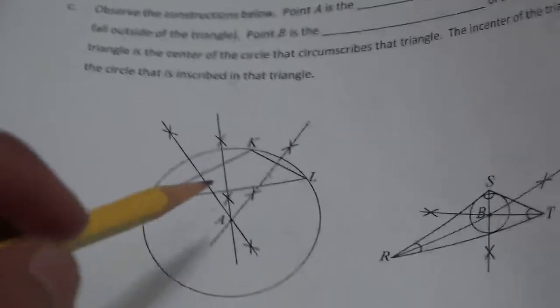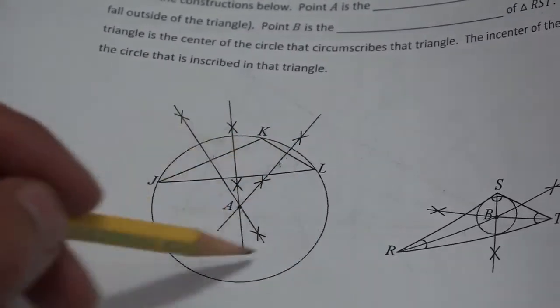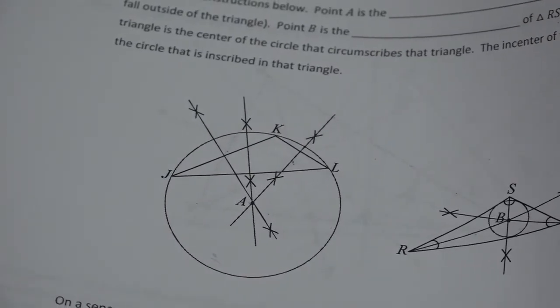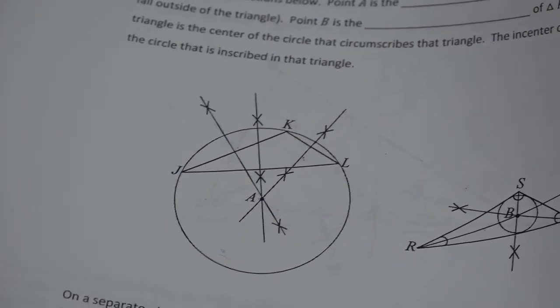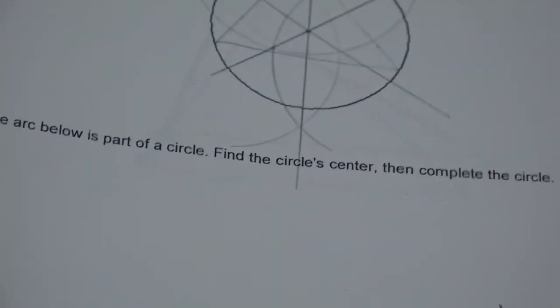Duh. When you have the perpendicular bisectors, the point of concurrency is the center of your circle. Oh my God. Why didn't I think of it before? Actually, no, I did think about it. I already knew it. So now you should be able to use your knowledge to do the following.